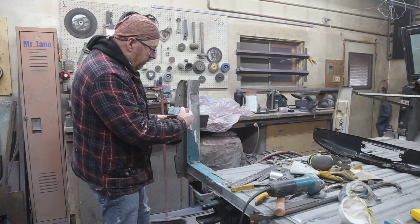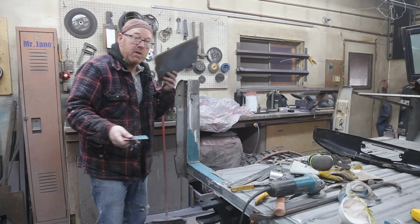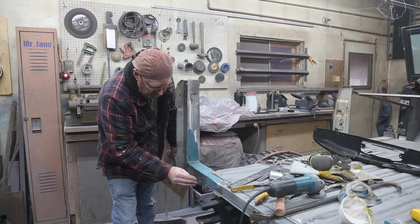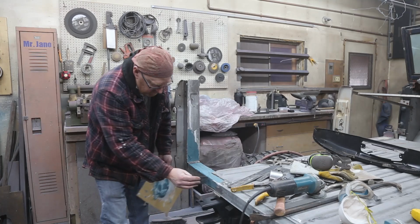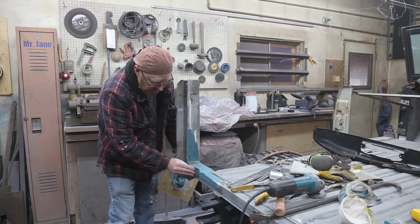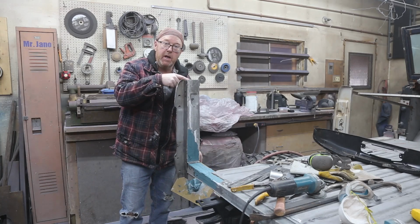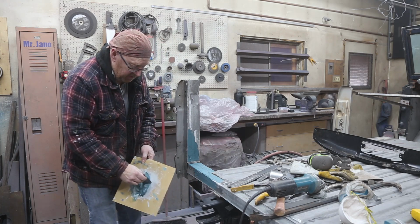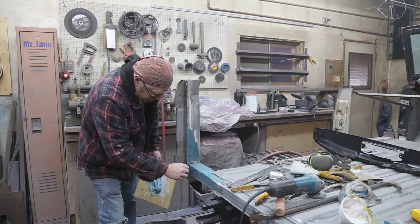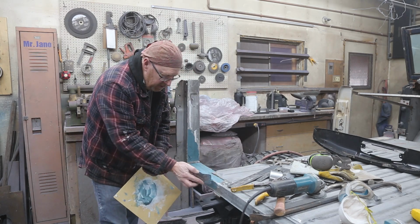If people look and they see that the back pocket here is like on the inside where I used the die grinder, you look at that and you see a great big ugly weld in there. People look at that and say, wasn't done very well. And when you're buying a vehicle, if I saw something with a great big ugly weld on the inside like that, I'd walk away. Because if they don't take care of that, what else is hidden? So I'm a pretty big stickler when it comes to the little details. It's my motto: if the little things look good, well then everything looks good.